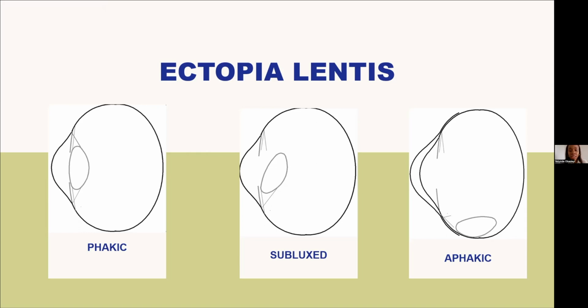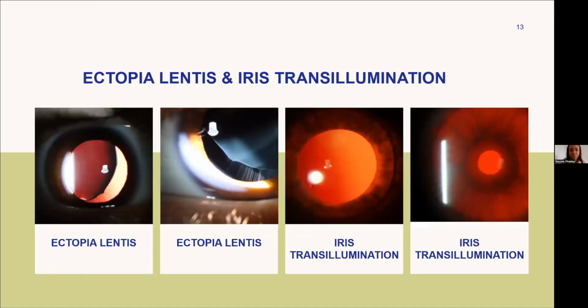And in Marfan syndrome, because the zonular fibers contain fibrillin, these are weakened and the lens can be subluxed, so it moves away from its normal position, usually superior temporally, or the lens can completely dislocate and go into a different portion of the eye, and that is when the eye is aphakic, and that's in the final picture. So these are some pictures of a real eye with ectopia lentis.